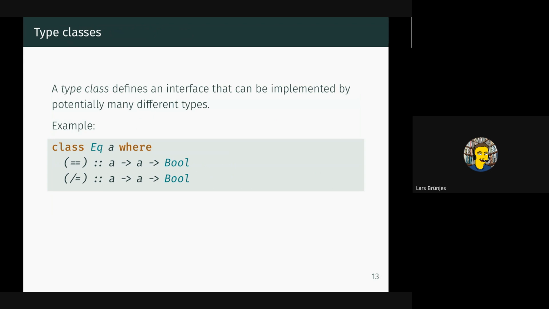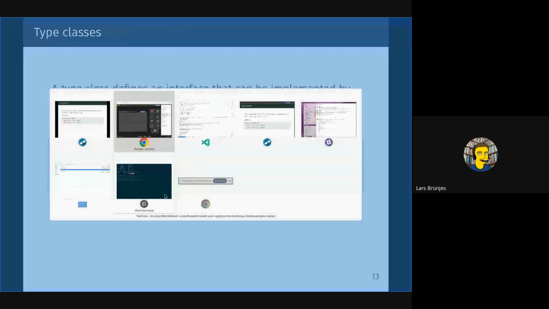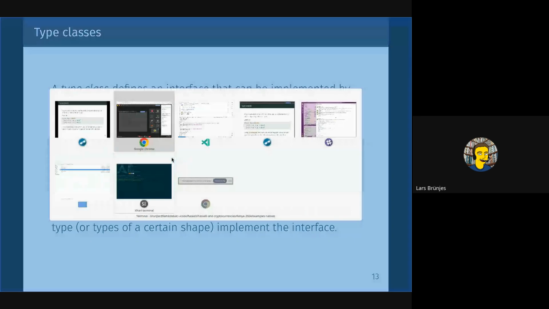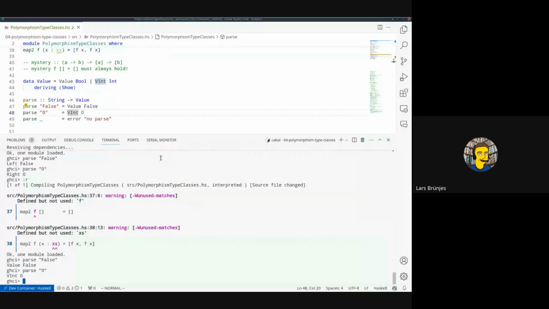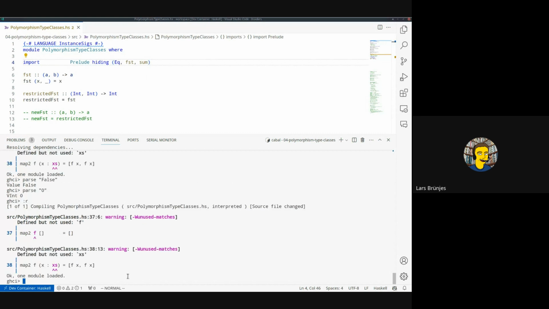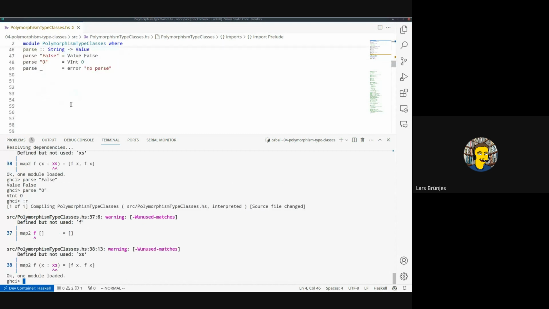One example is the Eq class. It's defined like this. Let me hide it. Okay, right.